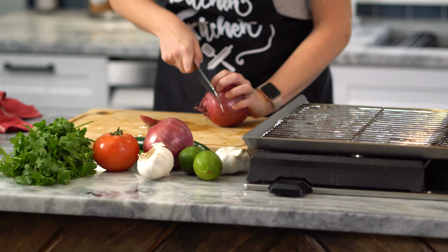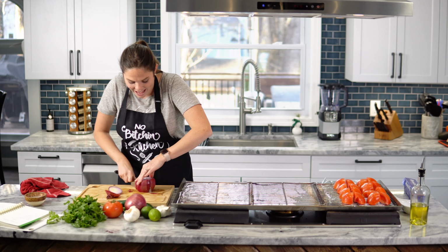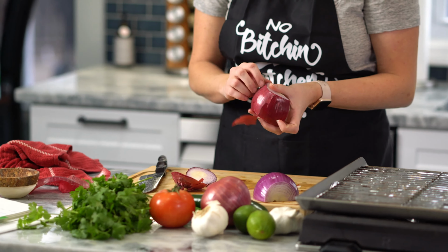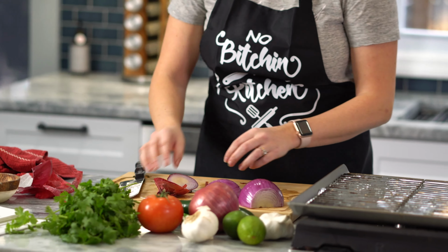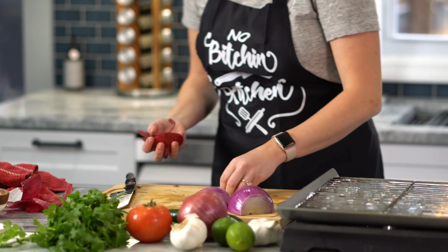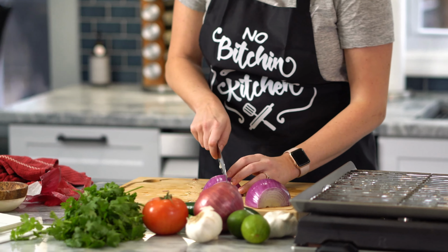I just cut off the ends here like this. And then I cut it in half like this. And then about this time is where I peel the skin off. And you're just gonna wanna use one large red onion. And I'm just gonna half it again.